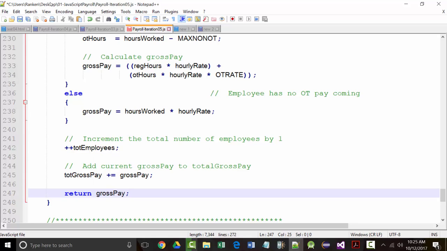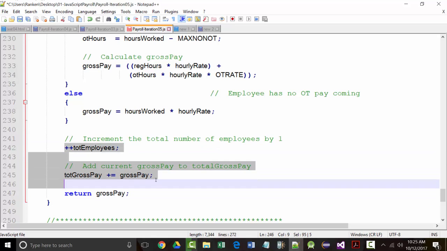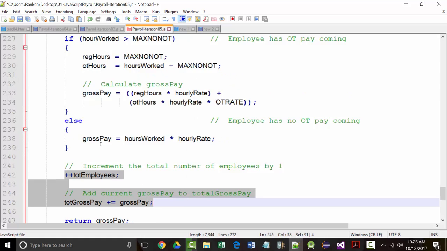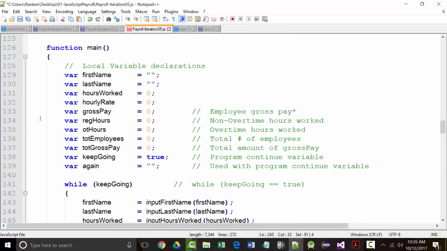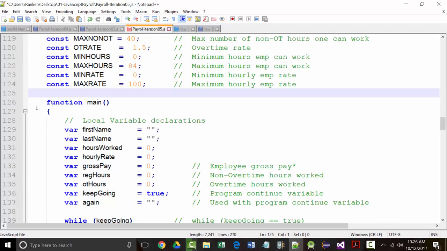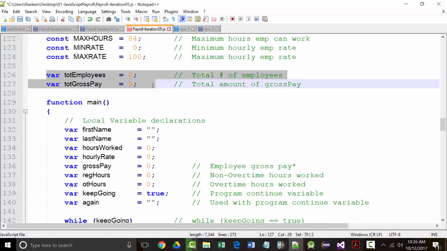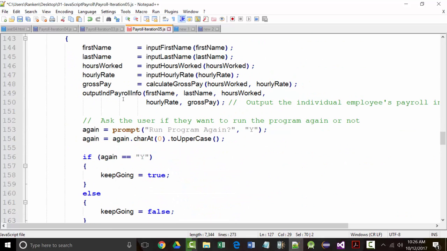And guess what? I just found another error. Remember these variables? Remember these 2 things here? They're now local variables. Correct? Everything's a local variable. All right? So, I got 2 choices. I can pass those in and change them. I'm going to be lazy. I'm going to say, you know what? My final totals that were in here, these 2 things, I'm going to make those global. So I'm going to take those and put them right here. All right, so I made tote employees and tote gross pay global. So I did not have to pass them in to the gross pay routine. Now, if you don't do that, yours is not going to work. There's other ways you could have done it as well.